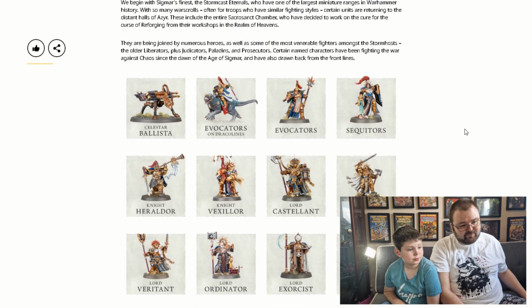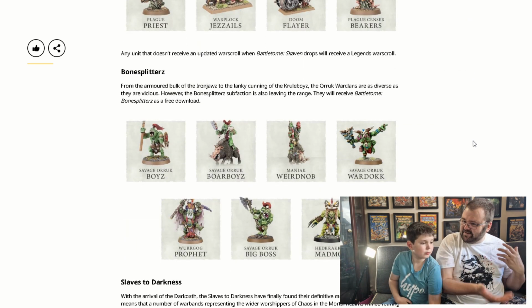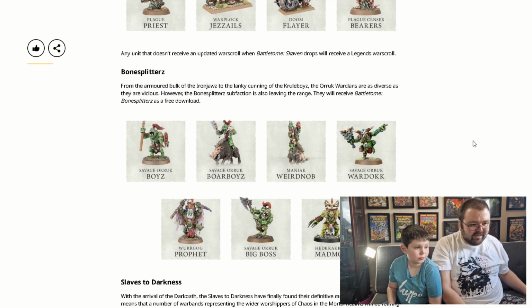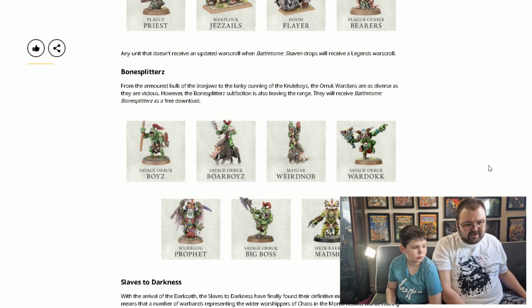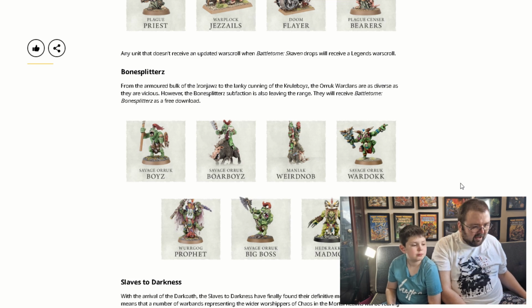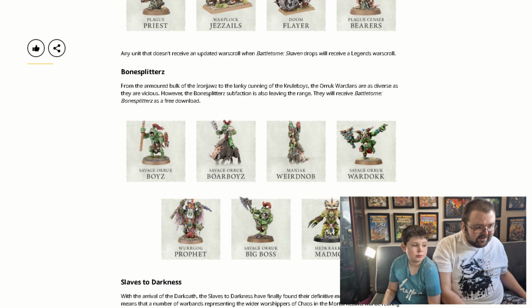They literally just announced all these are going overnight. They could give people a bit of warning, rather than just saying, by the way, all this is gone. They've got rid of the whole Bone Splitters range, which I think was quite new with Age of Sigmar. It was a whole new sub-faction of Orcs, and they've just gone, they're not a thing anymore. A lot of people are unhappy. Don't go on hobby Twitter, it's just not worth it at the moment.